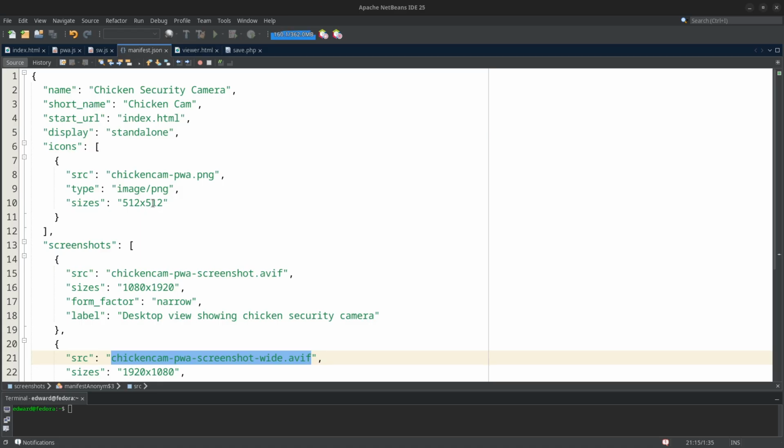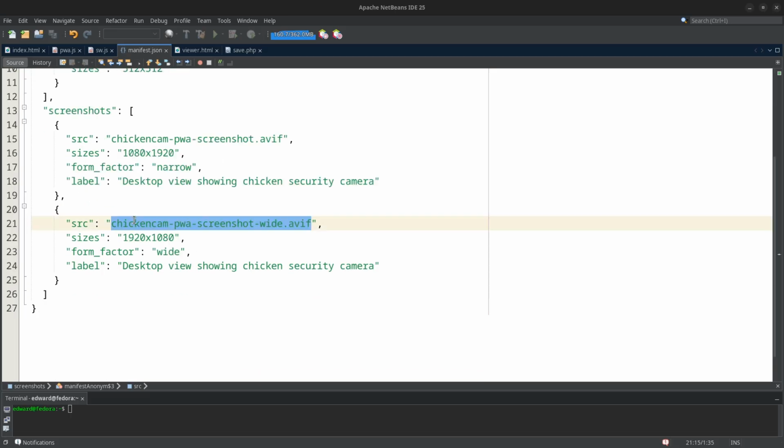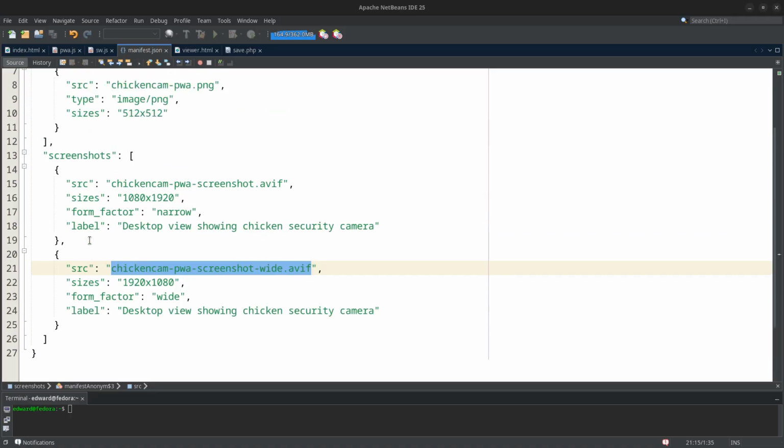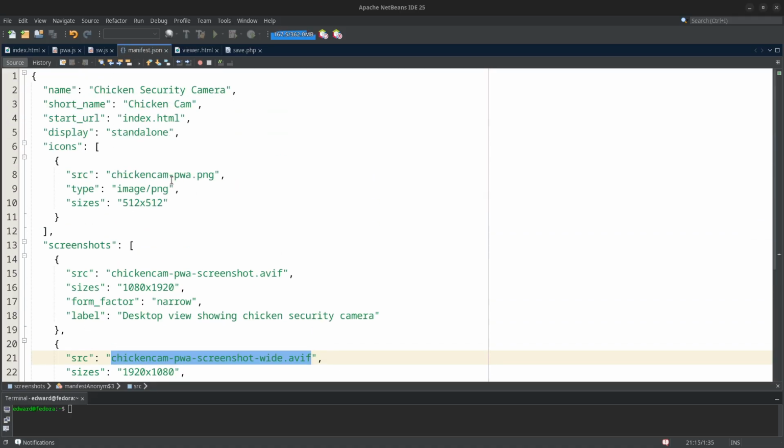The sizes are fine. It's a standalone. And I think there's probably a cache which I can't figure out. Yeah, there's just something wrong with the cache.